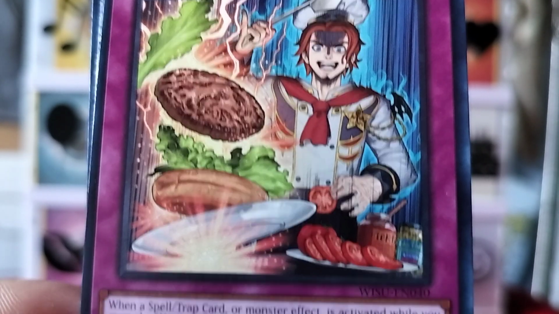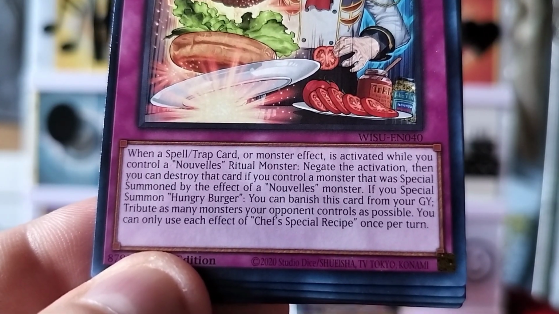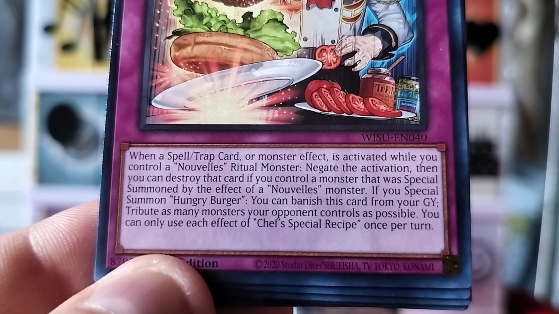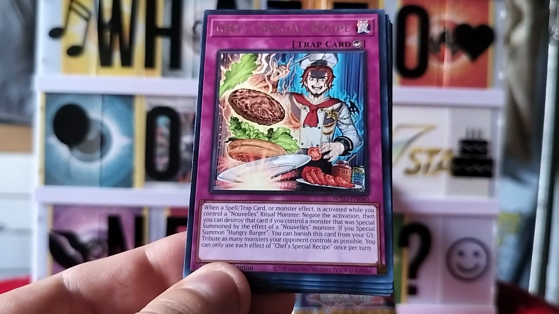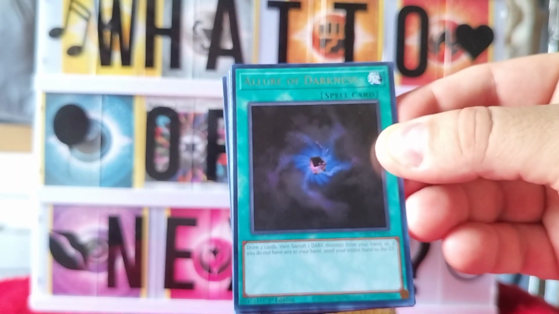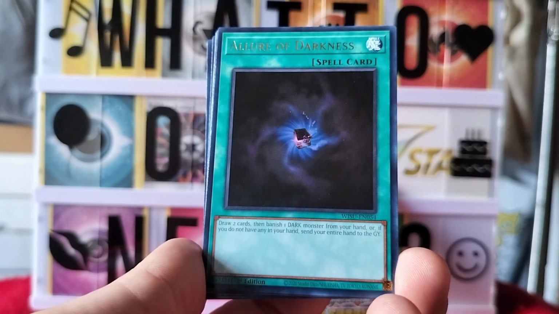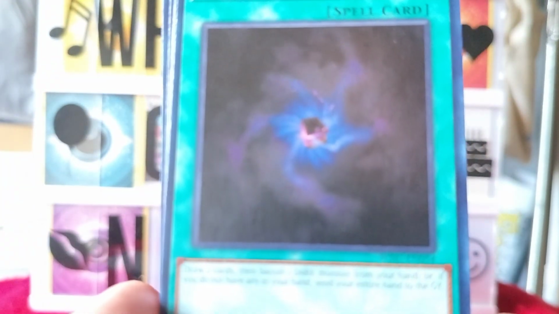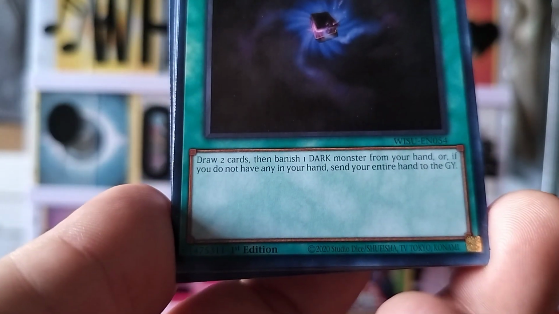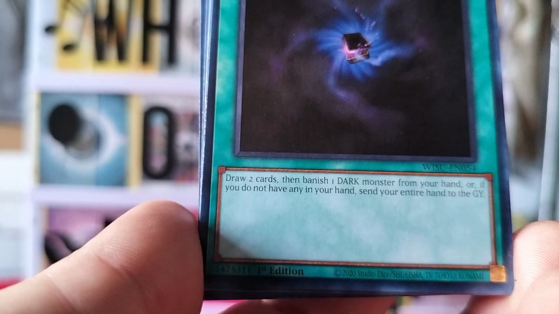That should be a good picture for somebody's Facebook or something. That'd be funny. If you need to pause the video to read this, there's a lot of stuff right there. We'll go on to the next card, which is Allure of Darkness. They're all rare, except for whatever else you can find in the pack. Not much of a picture to see, but we'll check it out anyway. It says, draw two cards, then banish one Dark monster from your hand, or if you do not have any in your hand, send your entire hand to the graveyard.